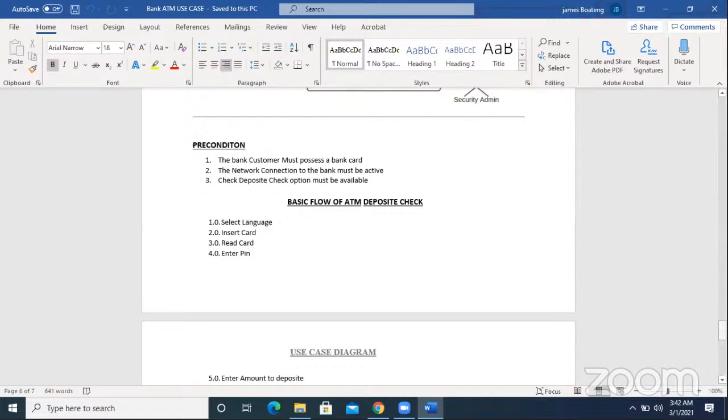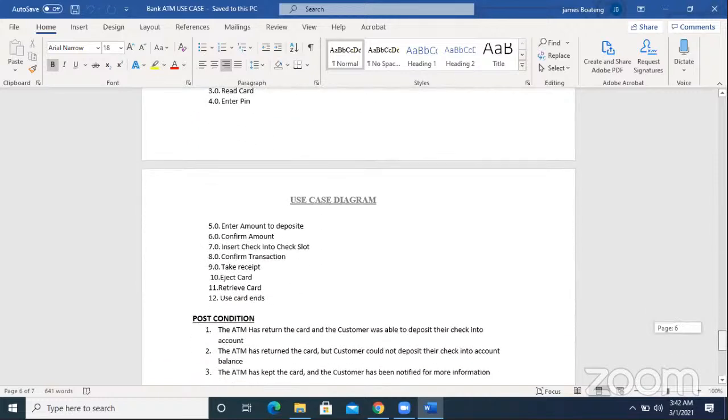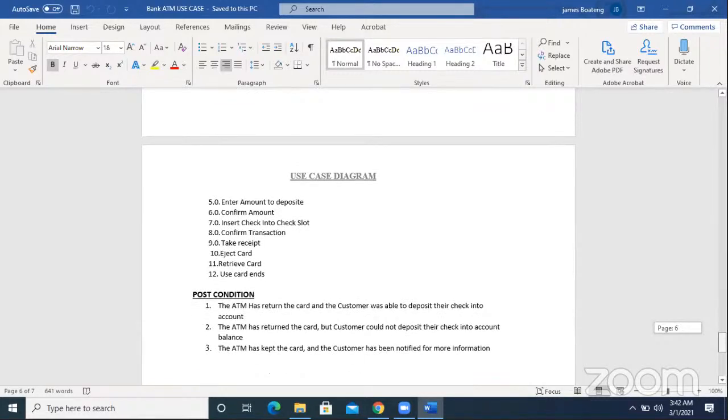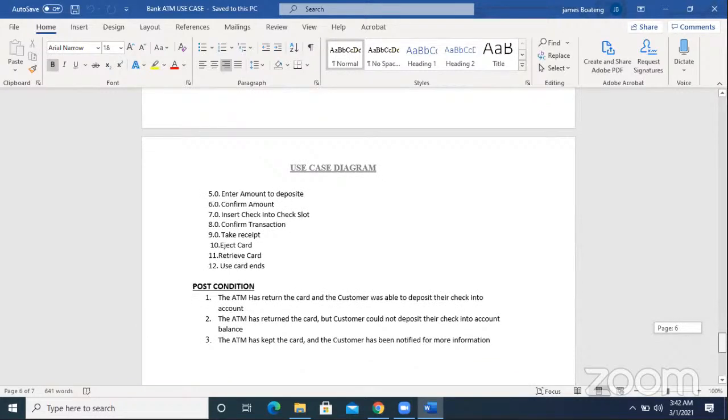The basic flow: you select the option, insert your card, your card is read, you enter your PIN, enter the amount to deposit, confirm the amount, insert the check into the check slot, confirm the transaction, take your receipt, eject your card, retrieve your card, and then the use case ends.